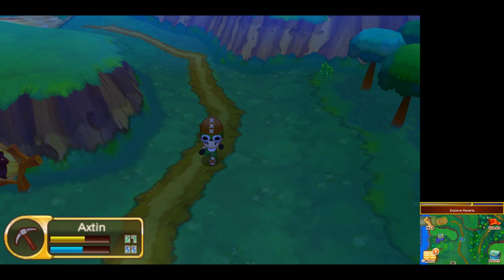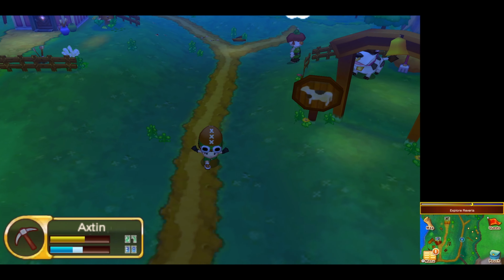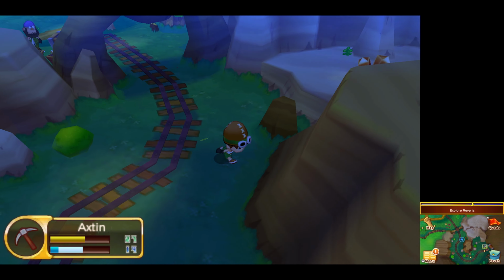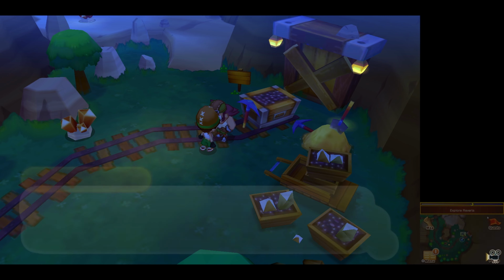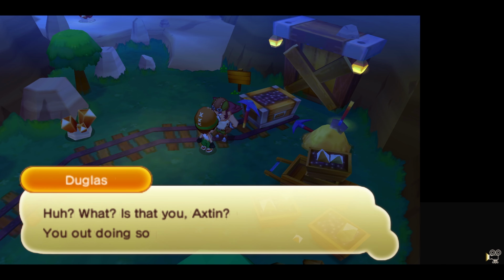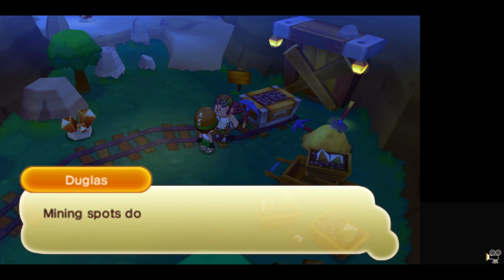So I'm going to see if, I think Douglas is over here. I don't know if he goes home. He's here. It's weird. Oh, and then you can see that the miners just want to congratulate you. Let's talk to Douglas real quick.